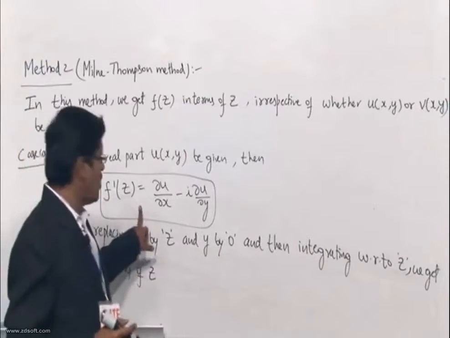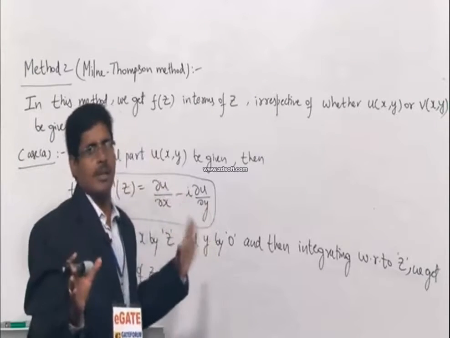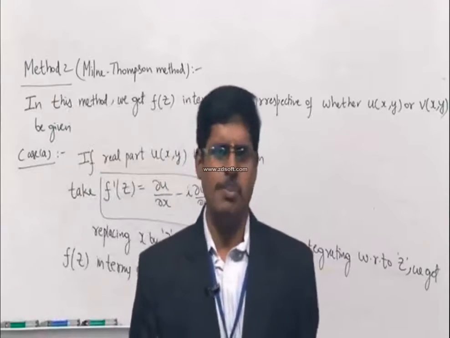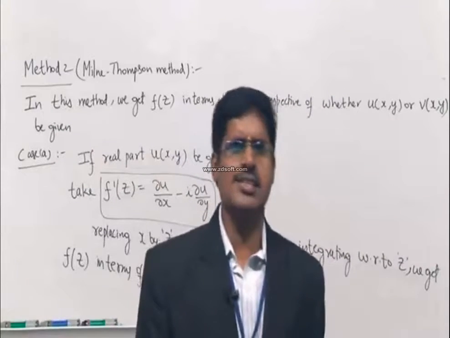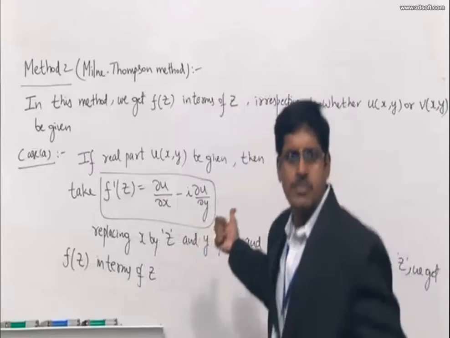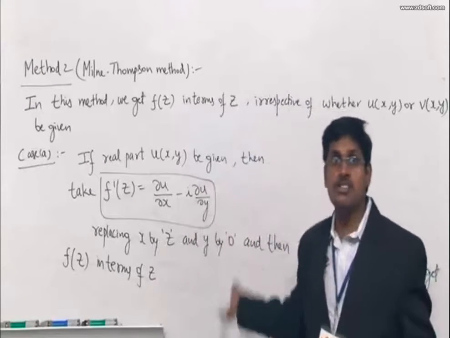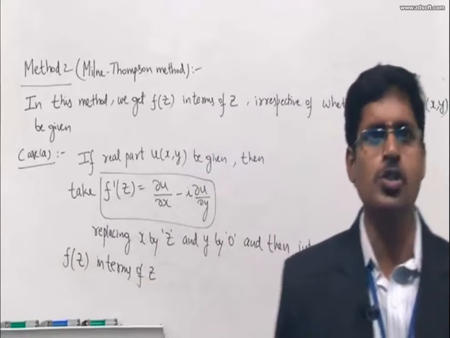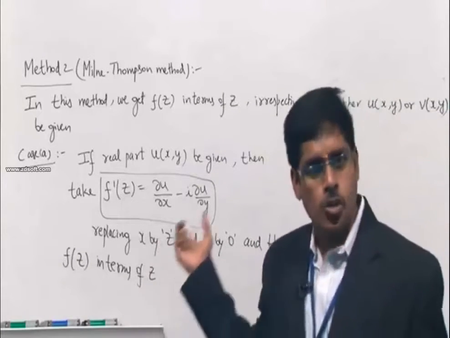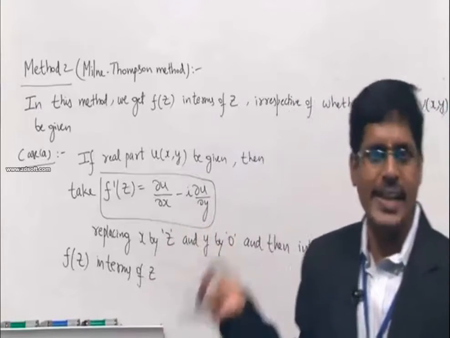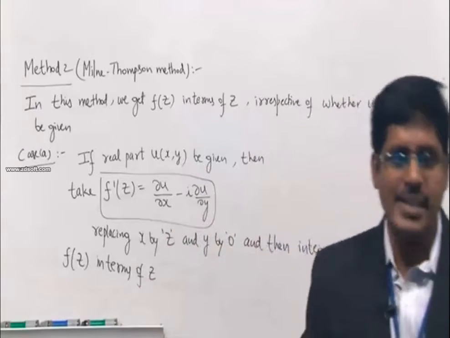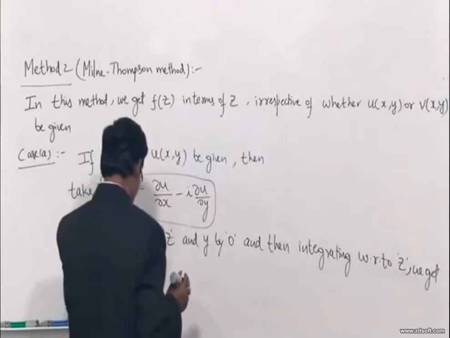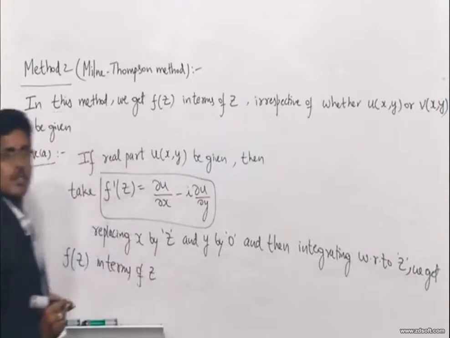So just remember this basic formula, it is sufficient to remember. What is the basic formula for f dash z? dou u by dou x plus i dou v by dou x. Because here u is given, take the CR equations, then that f dash z becomes this. Because u is given, I expressed both derivatives in terms of u. After that, put x is equal to z and y is equal to 0. You will be getting it completely in terms of z. To remove that derivative dash, we should integrate, which gives f of z, the right side, directly in terms of z. Replacing x by z.